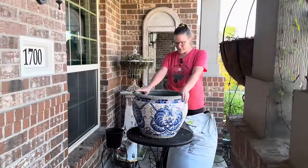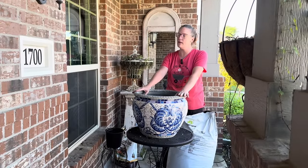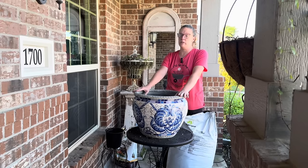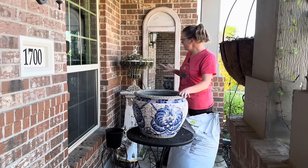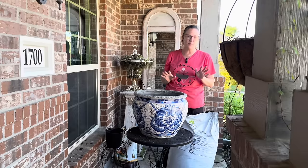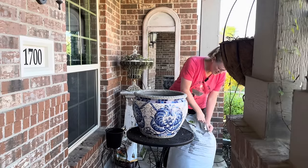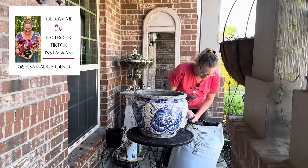Brought this guy in, which I'm really excited about. I have two of these. I bought three of these from that big warehouse sale that I did. One of them has a lemon tree in it, and it's stunning gorgeous. Maybe I'll bring it up here, we'll see. And then I've got two more of these pots. So I thought if I do one over here and then one closer to the door, it'd be a nice bright pop of color for the spring and the summer. It'd be great. Since it's a brand new pot, I need to add soil to it. It does have a hole at the base.